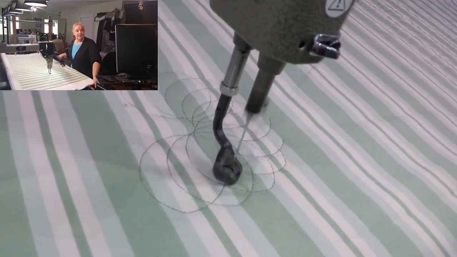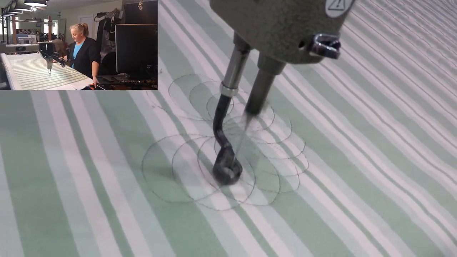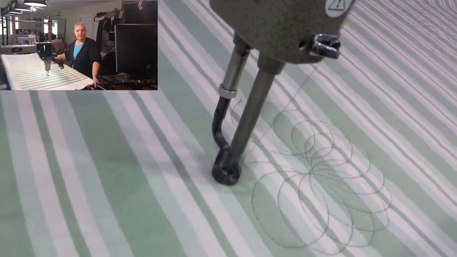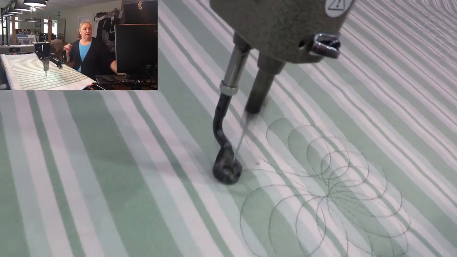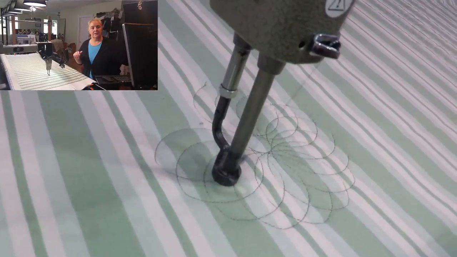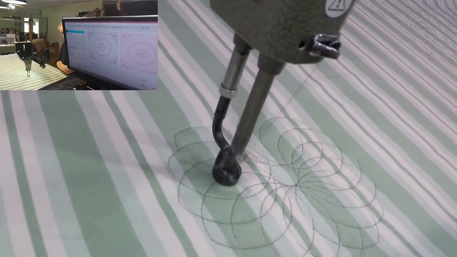It's really cool. It's got a little spiral in the center, and then it does an outer one, and then an outer one from there, and then on the last one, it pops out and does a few flowers and spirals in the corners, and that makes it stand out. I should probably turn the monitor around so you can see a little bit of what's going on. There we go. So that's pretty much what's happening. Isn't that pretty cool?